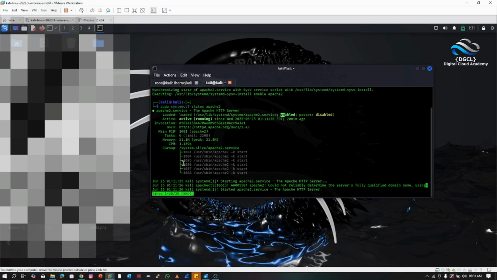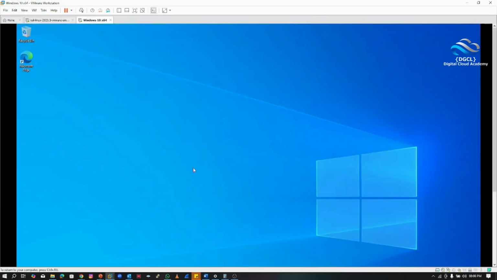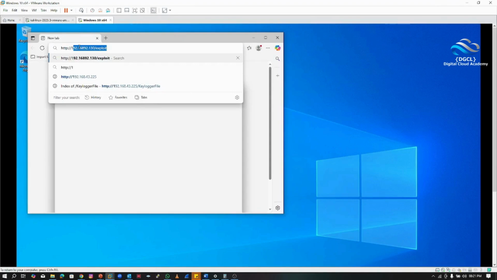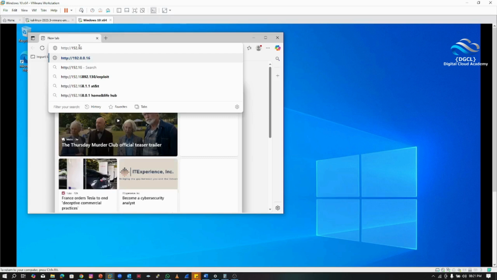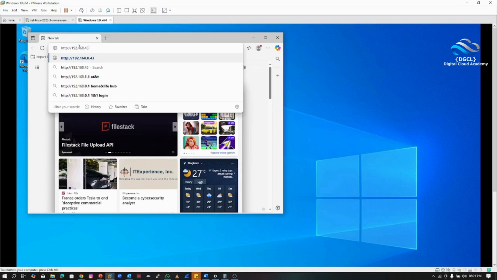So we now have to access our Windows machine with our Kali IP and this path. So just type along. I'm going to power on my Windows 10 machine so we can access these paths. Okay, so head over to my Windows machine, power on this machine. Okay, so my Windows machine is opened. Yeah, so this is my Windows machine and I'm going to open up my browser here. Okay, so our browser is open. To access the Apache file, type in our Kali IP address on this browser and / the folder we created on Kali.